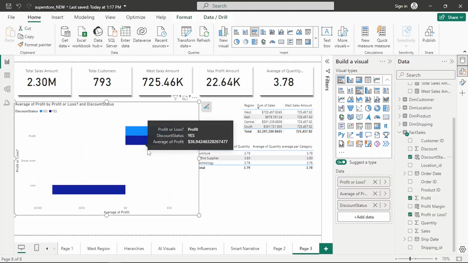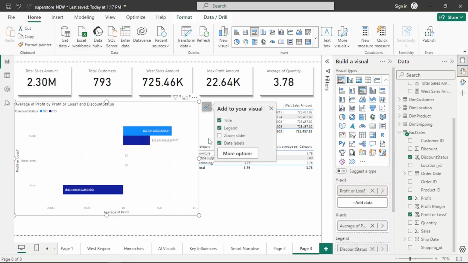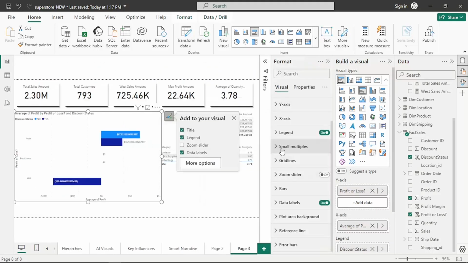So let's format this chart a little bit so we could add our data labels to the chart, under more options. I'll turn off the legend, and then for the data labels, let's expand that. For the value, we would like to see the title also.